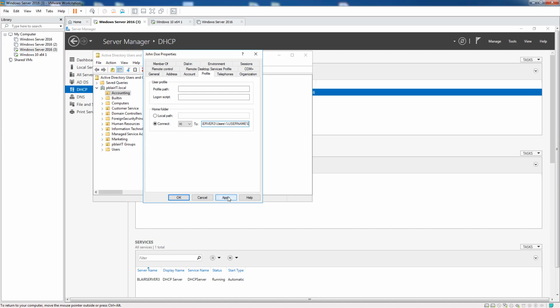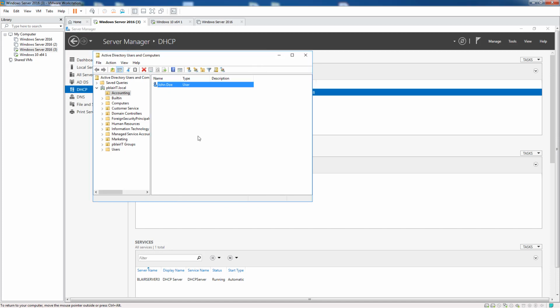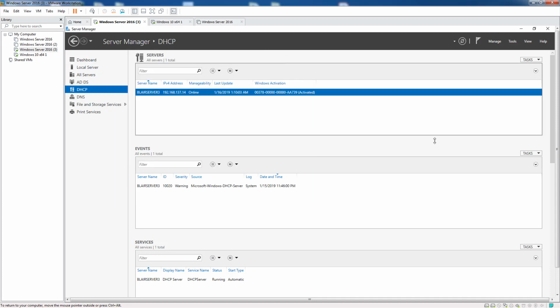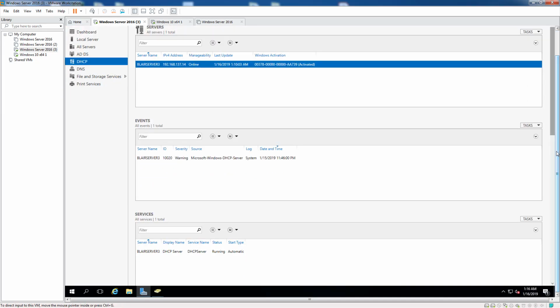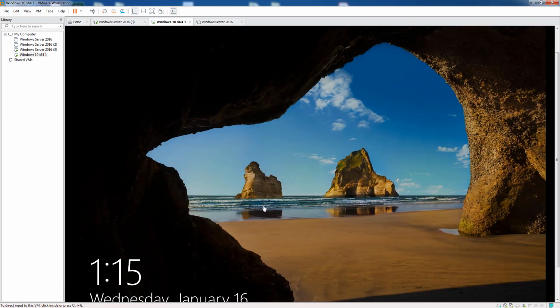I'm going to click on apply, and as you can see it automatically changed it over to the user's name. I'm going to click OK. And I'm going to go check to see if the user has access to that folder.